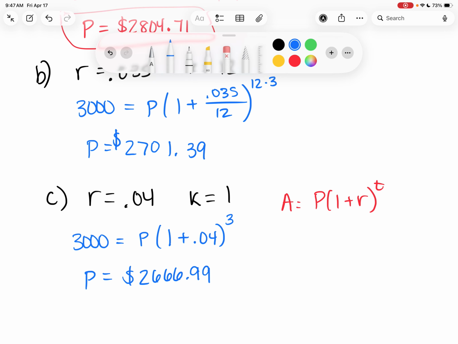So, an application for you: if you put money into your account and you don't touch it for a year, and assuming the interest percentage stays the same for the year, since banks do change interest percentages periodically, say they guarantee you that your interest is going to be this percent for the whole year, and it's compounding monthly or quarterly, which are the most common ones, then you could calculate, based on the amount that you put in, how much you are going to have when the year's over.